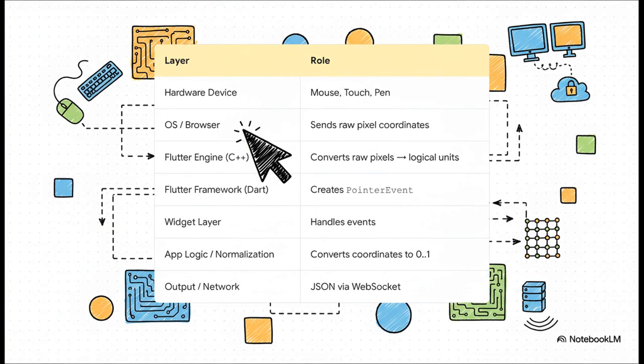And what's kind of wild here is how many layers your simple input travels through before it even leaves your computer. I mean, it goes from a physical touch on your mouse to the operating system, then gets handed off to the low-level Flutter engine, and then bubbles all the way up through the framework. It's like a message passing up a chain of command, with each layer translating it just a little bit, until our application can finally understand what to do with it.